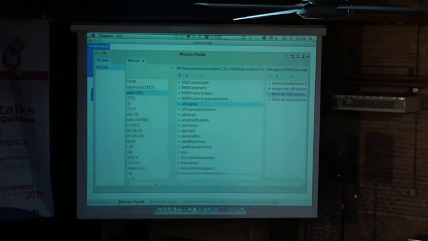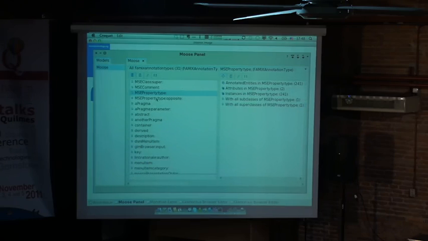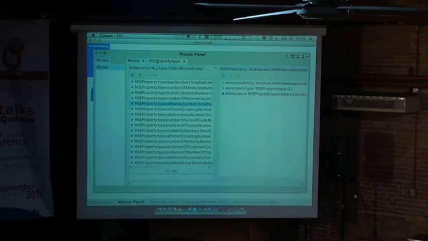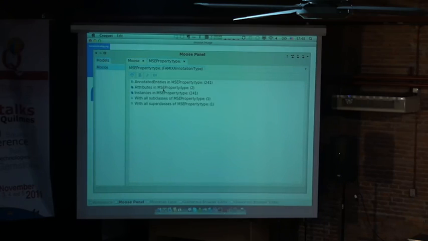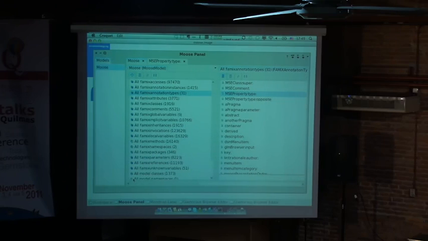Now, one thing that you might not see is that, you know, this is a finder. So at some point, you might want to say, well, we noticed that this is an interesting kind of annotation, and I would like to remember this particular state, this particular object. So now I will double click on it, and all of a sudden it creates a new tab over here. And I can just continue doing what I want to do in the previous one, and the old one remains like I wanted it. So this kind of simulates the Eclipse style of working. Every time you see something interesting, boom, it pops up a new tab. Okay, this is one browser.